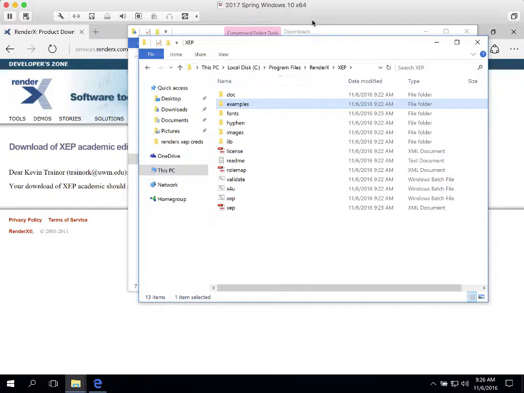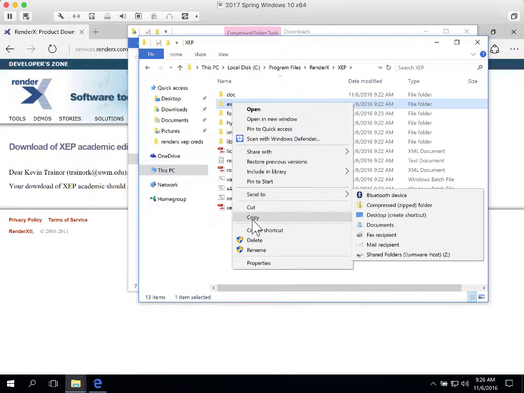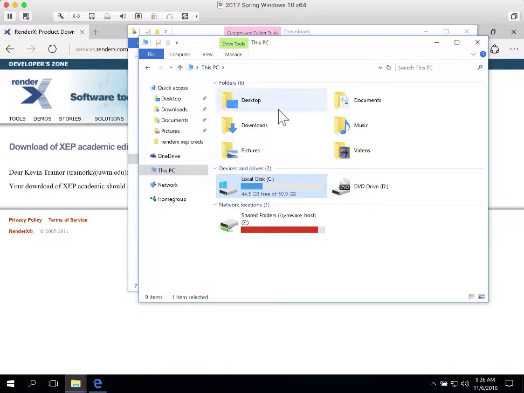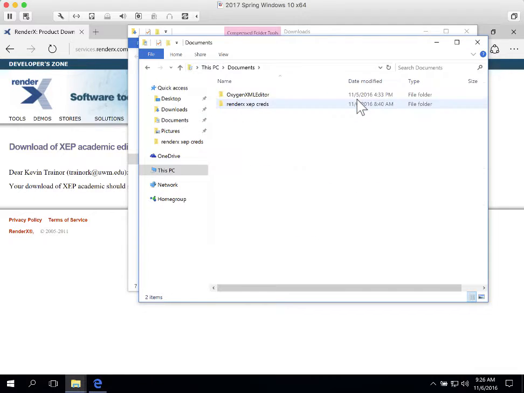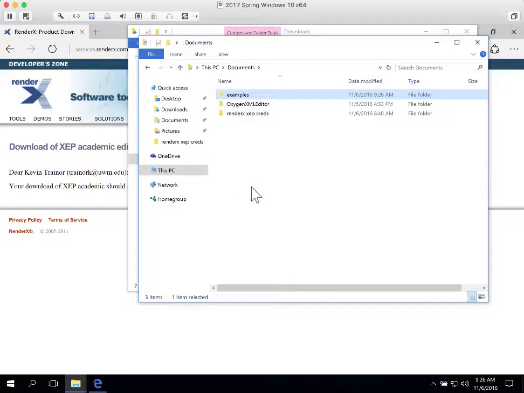So now when we're looking at the examples here, I'm going to copy them. So copy. And I'm going to go back to this PC, and to Documents. And I'm just going to paste a copy of the examples directory right here.